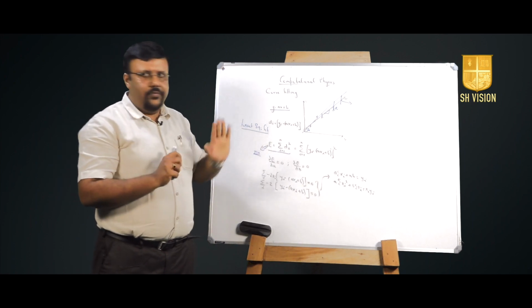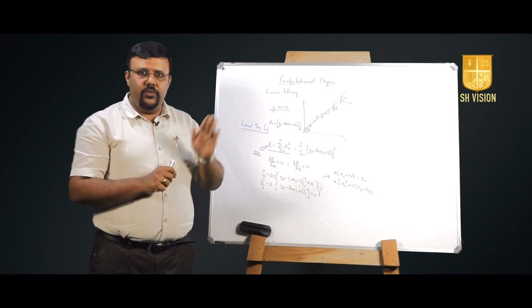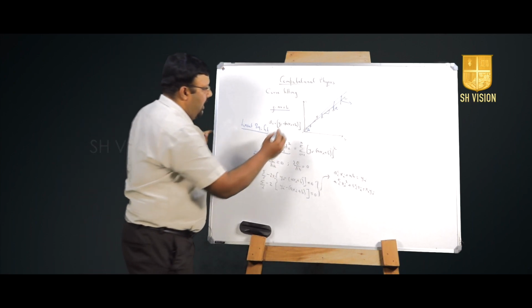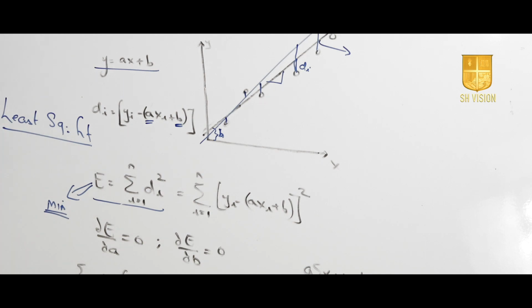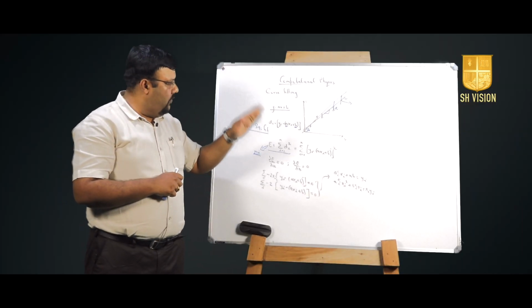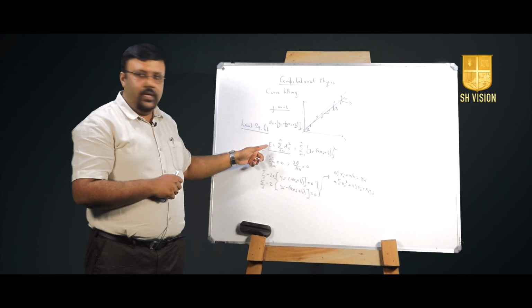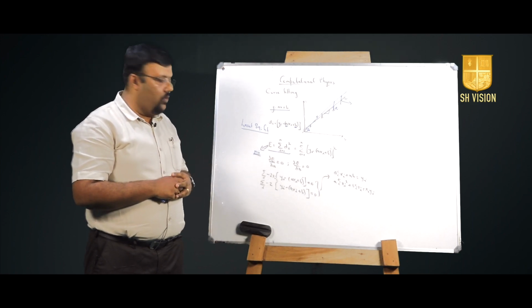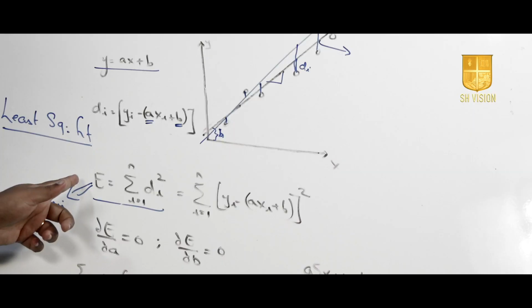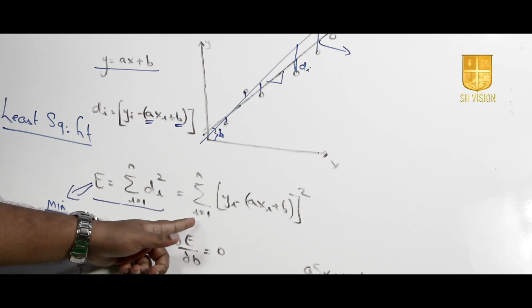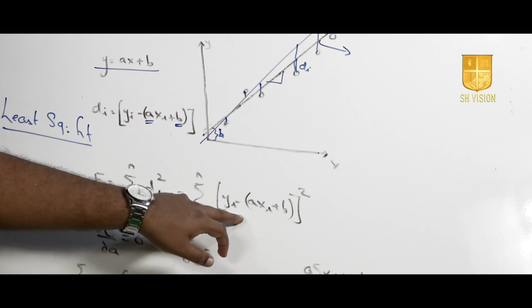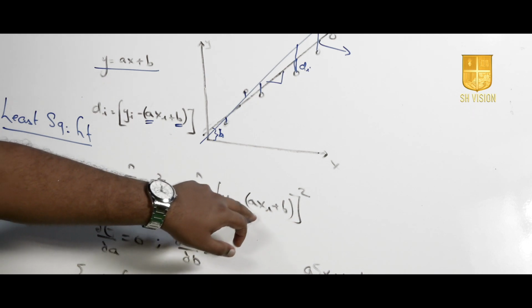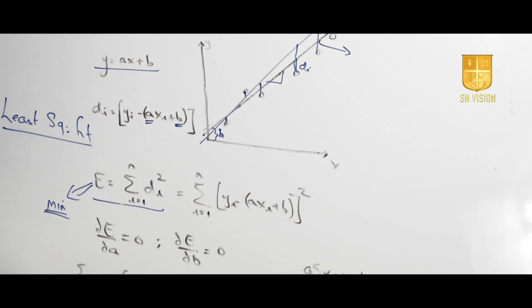All the data points are fixed, the only thing which is variable is your straight line y equal to ax plus b, and the tunable parameters are a and b. So, only a and b can be tuned. I can tune my a and b, having different slopes, different intercepts, so that I get my value of E to be the minimum, that is the whole point of what we are trying to do. So, I can write E equal to summation over i equal to 1 to n, of the actual value yi minus the fitted value axi plus b, the whole squared.